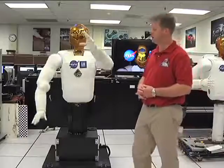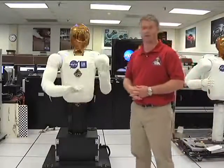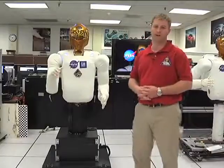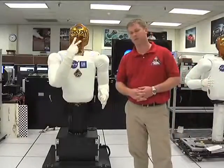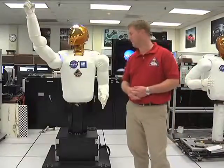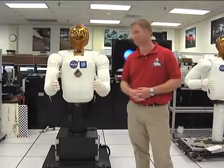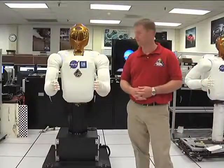So this dexterity in the hands allows us to assist astronauts or people on the ground using the same tools. If you've ever asked somebody to hold a tool for you, sometimes they can complain a little bit. The great thing about Robonaut is it will hold that tool for as long as you want without really complaining, but maybe a little bit.